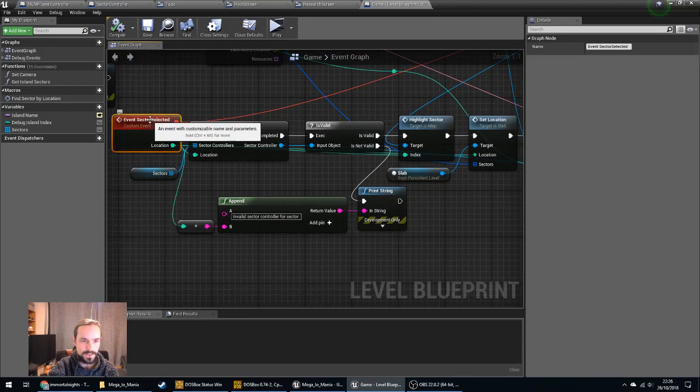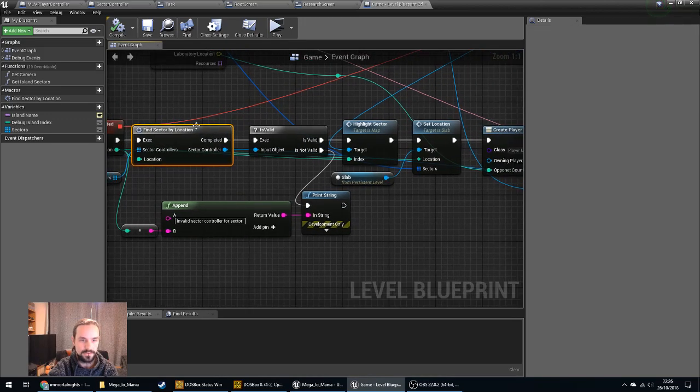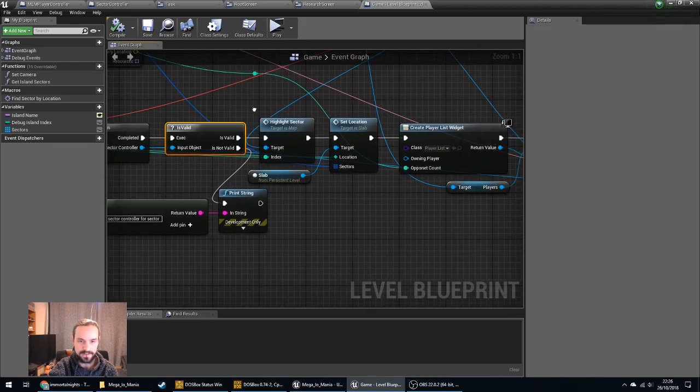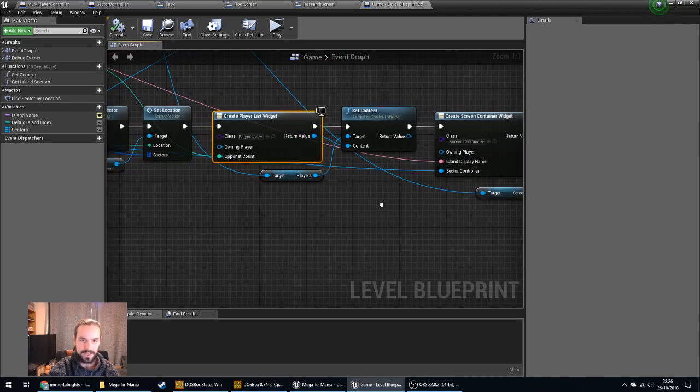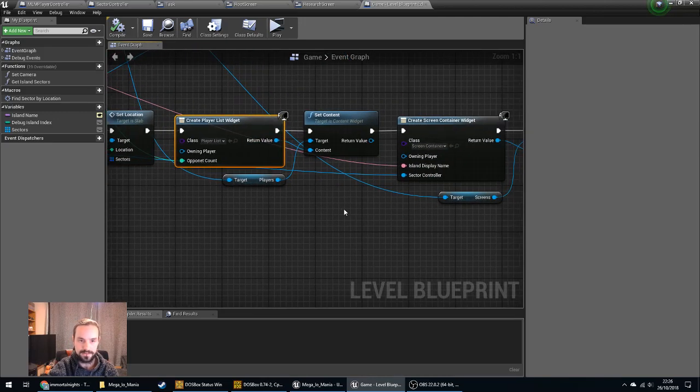This flow is the event for selecting a sector. We find the particular sector, validate it, highlight it, and update the slab image that we have. We create the player list.